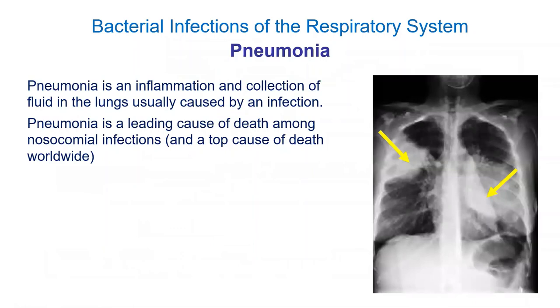So let's spend a few minutes talking about pneumonia, and that will probably wrap up today's lecture. Pneumonia can be caused by quite a number of things, although usually it's a sign of infection. Pneumonia is basically inflammation in the lungs, and during that inflammation the lungs start filling up with fluids. That can be seen on an x-ray, and in that x-ray you can see it's pretty obviously abnormal. That's usually one of the diagnostic things they look for. After you put a stethoscope to someone's chest, pneumonia apparently has a certain sound to it, and then you get the x-ray to confirm what's going on.